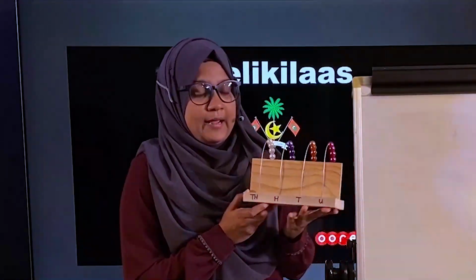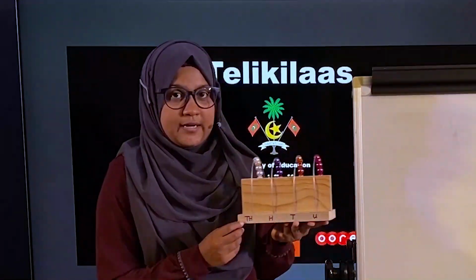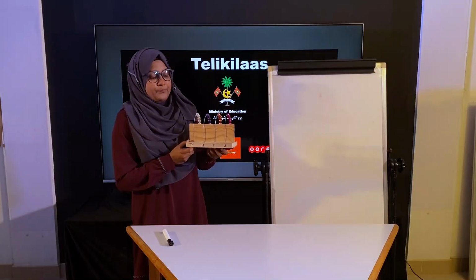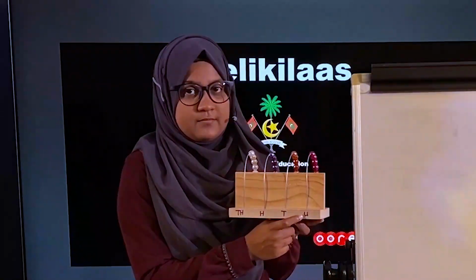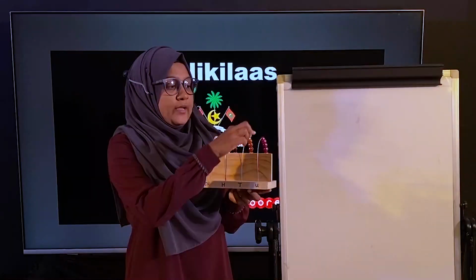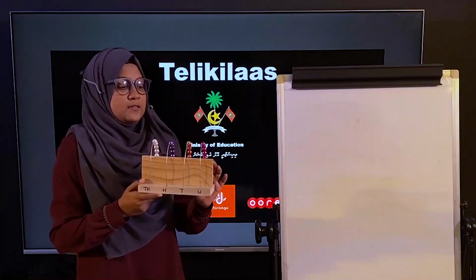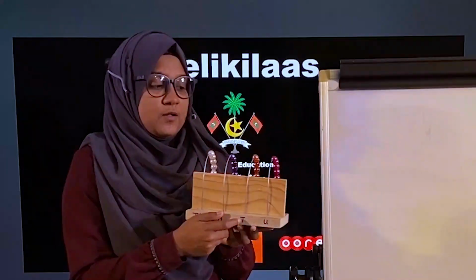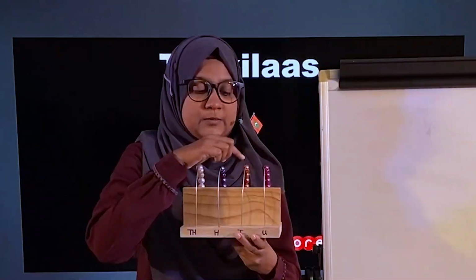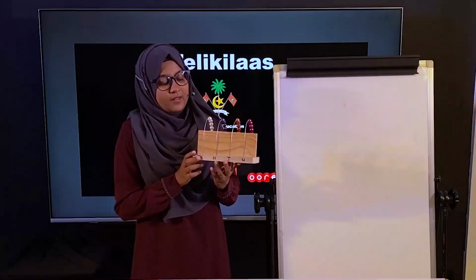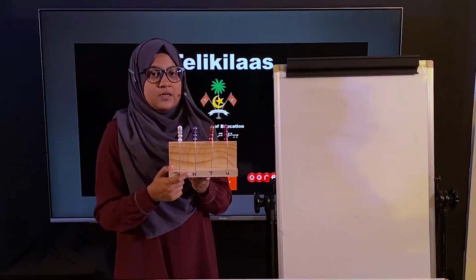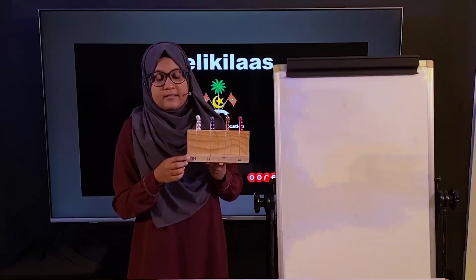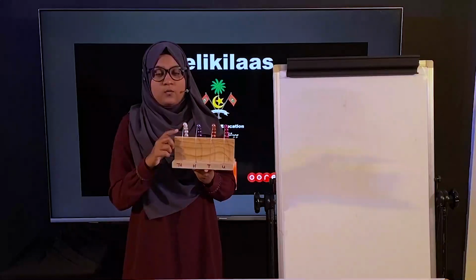First of all, an abacus has place values written on it, and it has beads on it, and each bead represents something. I am going to explain what it represents. First of all, we have a small u here, which means it's the units place. So each bead on the units place is 1 unit. Next we have the tens place. In the tens place also we have beads, and each bead represents 1 ten. Similar to that, in hundreds each bead represents 100, and in the thousands place each bead represents 1000.